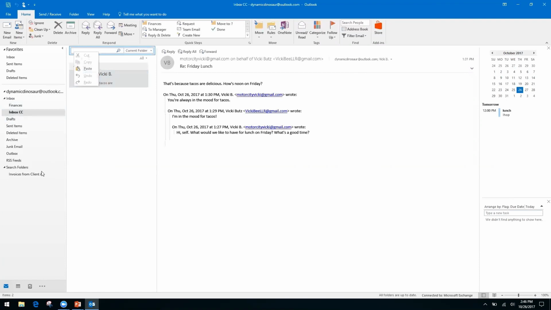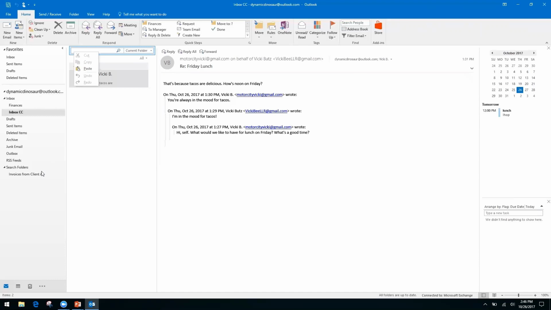The nice thing about Outlook is that it truly is just a window into the Microsoft Exchange server. It is not the server itself. So most of your features that you set up, your rules, your quick steps, and your folders are all going to be available from one machine to the other, also available from offline to online. Currently, search folders is something that is strictly local. So it's going to be on the machine that you set it up on. It's not going to show up on the web version. Per Microsoft, they are working on getting that feature enabled on the web version as well. So it is a feature that should be there eventually.